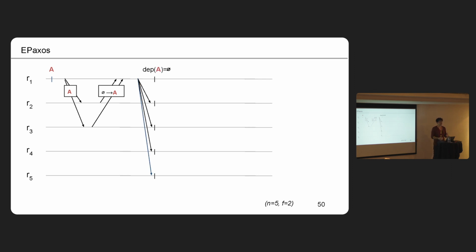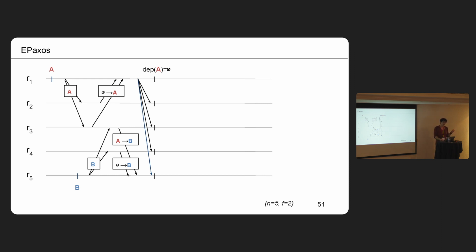And we can broadcast the decision to everybody. So that's the happy path. Now, assume that we have another command, command B, which is being coordinated by the fifth replica. In that case, it contacts R3 and R4, asking them what the dependencies are. And we have a disagreement between them. The first one is saying A is a dependency of B because it received A previously. And the other one is saying, okay, I've seen nothing so far, so there are no dependencies.